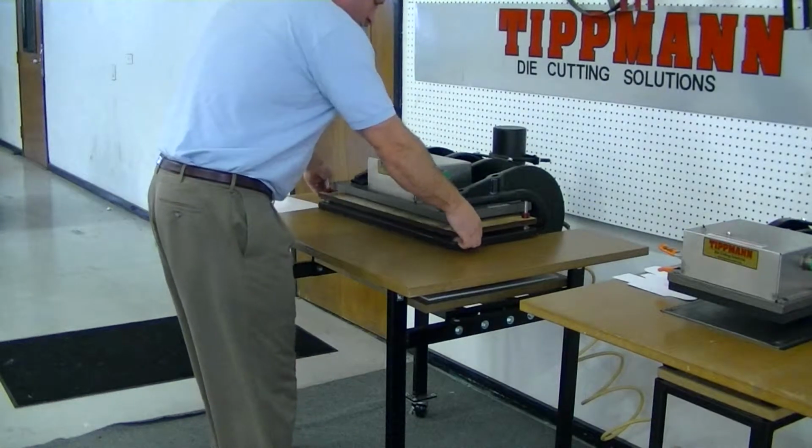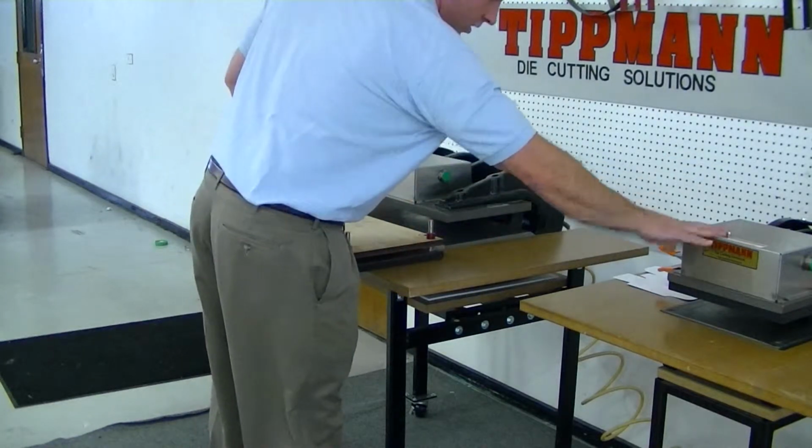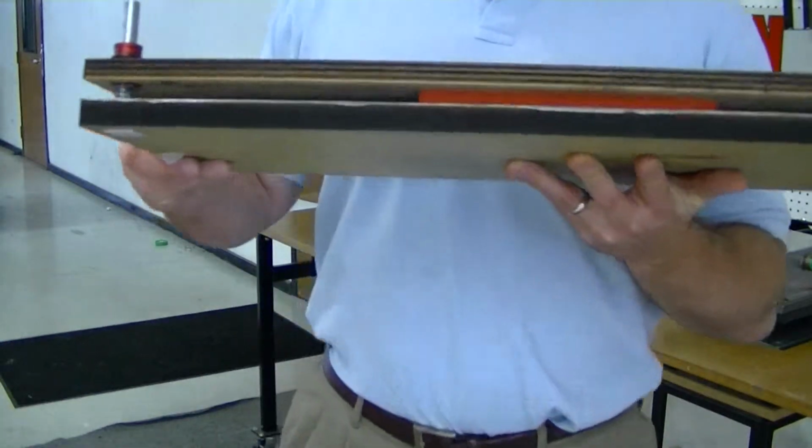Real quick, I'm going to show you how this press works. Whether we're talking about the 1500 or the 700, it's the same thing, but I'm going to show you how this works using the 1500. This is a two-part die which we discussed.